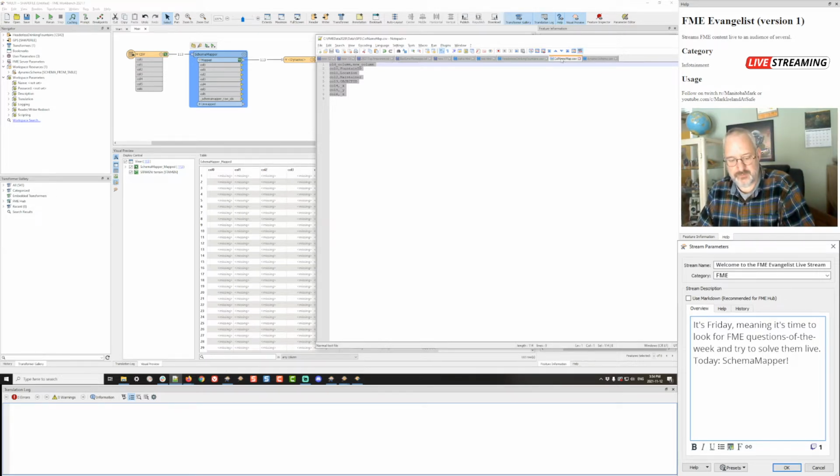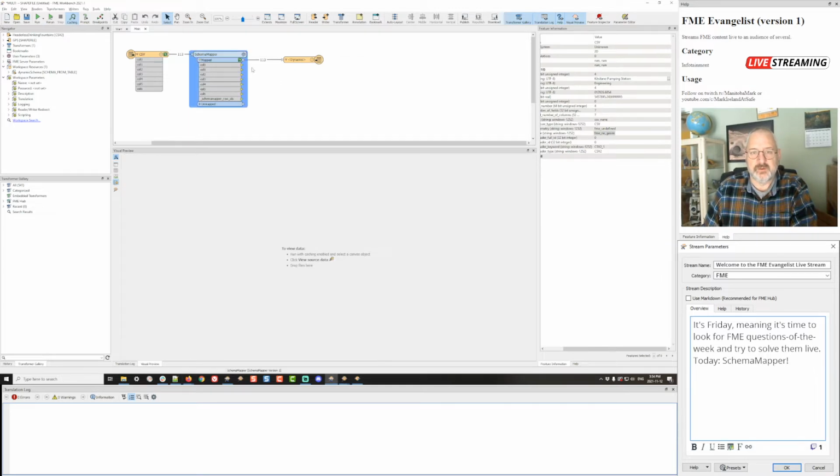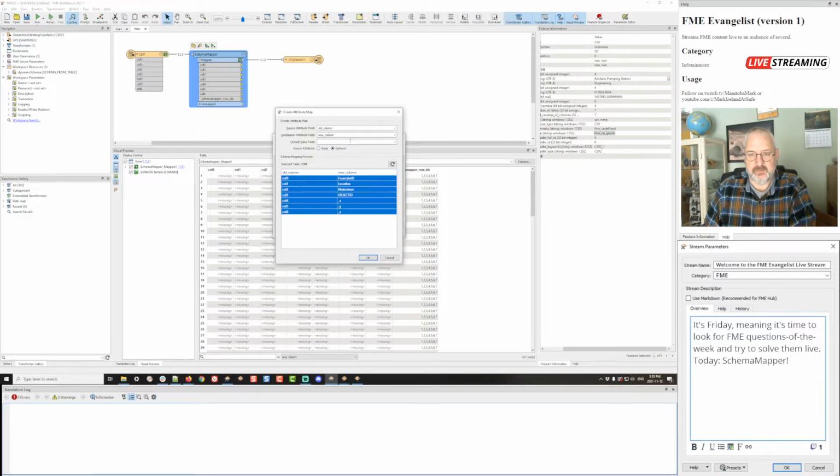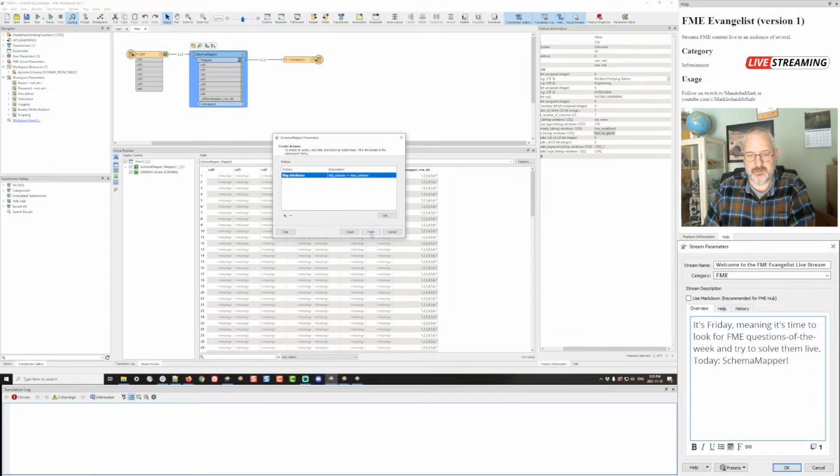There's no reason why we couldn't merge these two together and put it all in the same table and do it that way. I'm not going to, but we could. So I've got that lookup table, and I just say, hey, let's read that and map some attributes. So I did an attribute map and said, okay, whatever's in the old column gets renamed to whatever's in the new column.